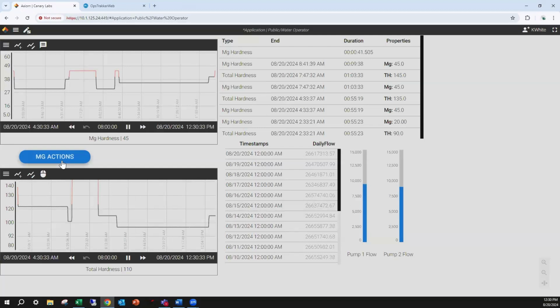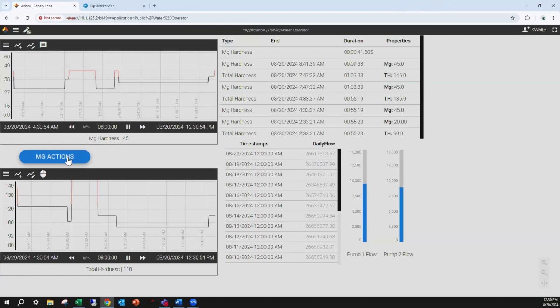notice there is a button here. Well, that's great because before there wasn't a button because they did not have to do anything. What this is going to take advantage of, and I'll show you the behind the curtains part here in a second, is the conditional formatting required to say, yes, we are in an out of spec condition. Yes, it is an event. And yes, we need to do something about it.